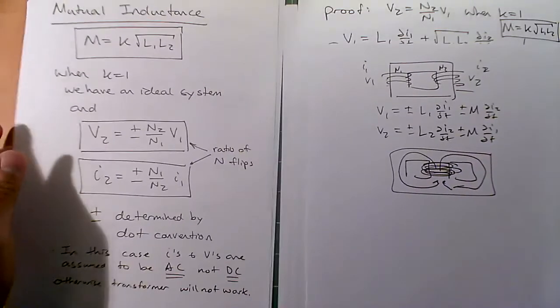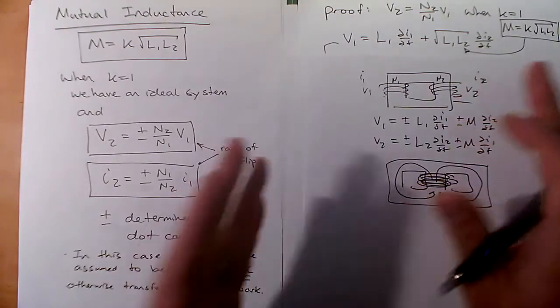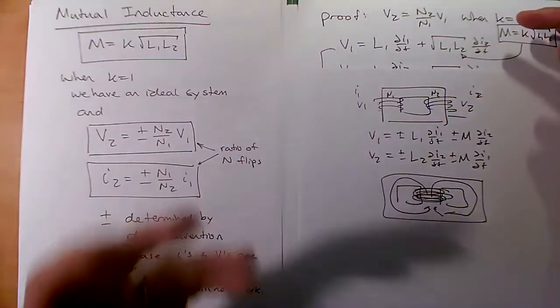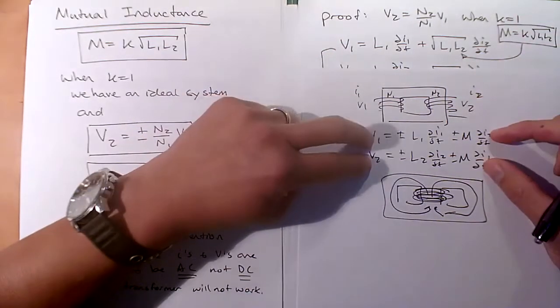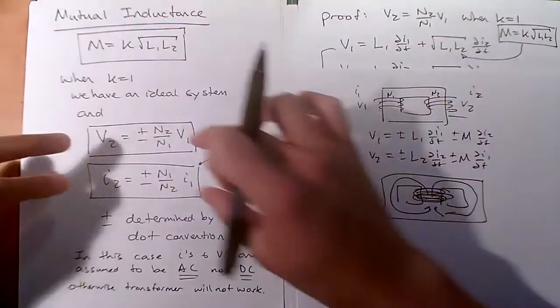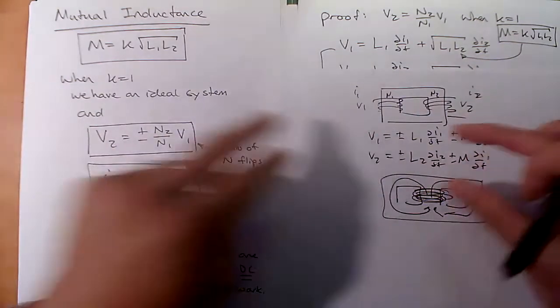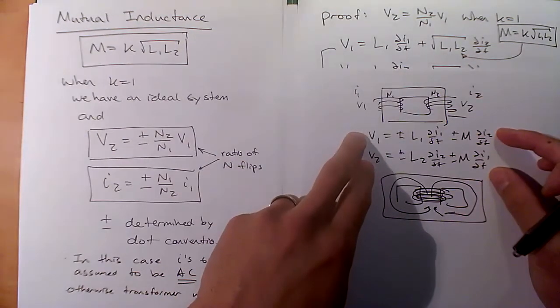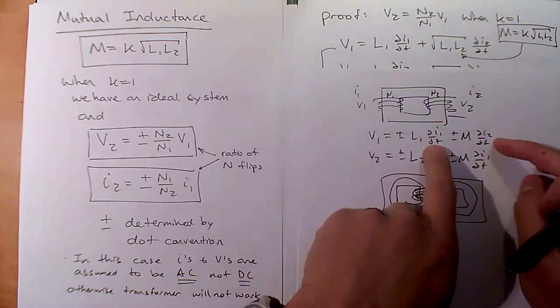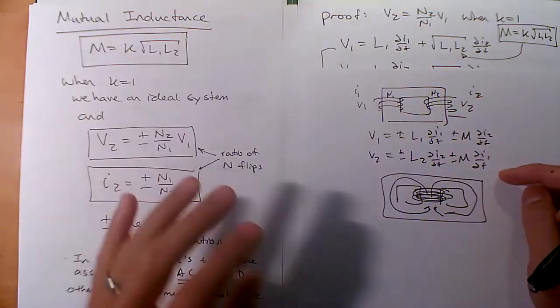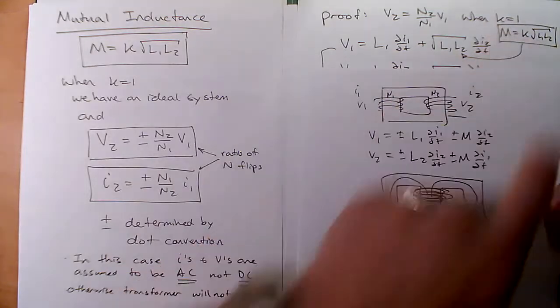Okay, so what I did want to do is, you can skip ahead if you want to ignore this, but for this part here, I wanted to show how do we go from these equations here to these two simple equations under ideal circumstances? It's kind of interesting, right? This kind of mess of equations with V1s and DI1s and DI2s and V2s to this nice kind of separate form? And yes, that actually happens when K equals one.